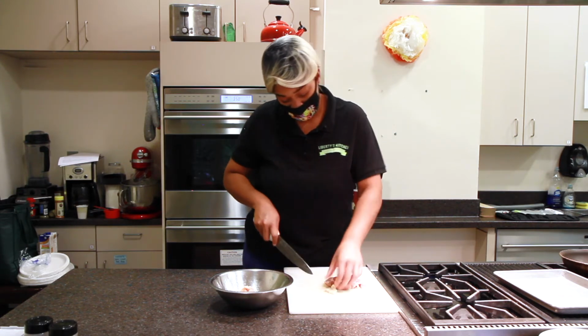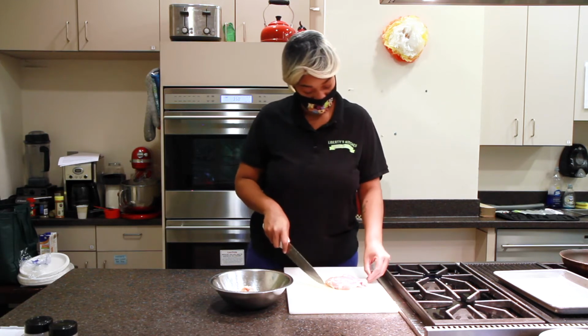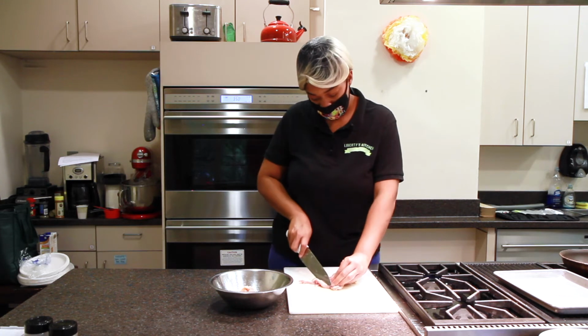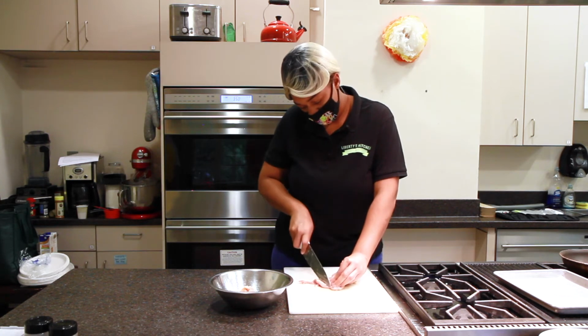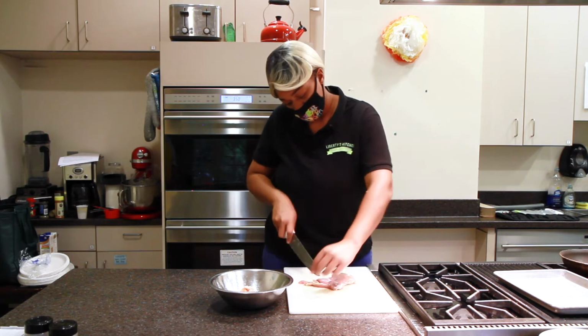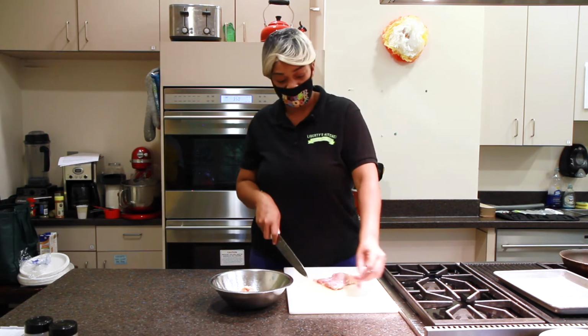If you have a really sharp knife, please be careful of your fingers. And I'm using just the tip of my knife because it helps me guide. The tip of your knife, when you use it, is almost like using a pencil versus the back of your knife, which is almost like using a saw.